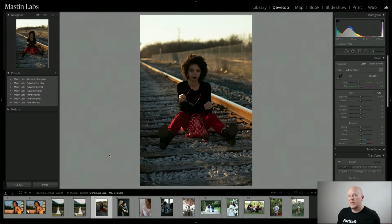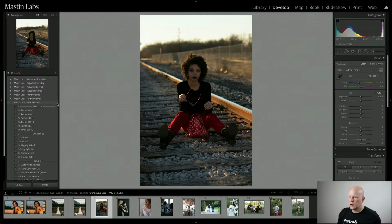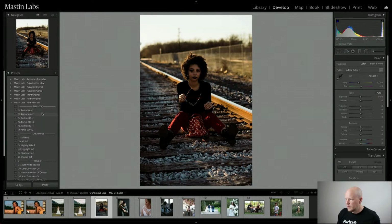You didn't specify what you wanted me to edit with. So I'm going to just start with what I think is important when choosing a preset or actual film, which is the vibe of the shooting situation. This falls into the moody camp, which is mysterious, lower key lighting. A lot of things are dark, like her shirt is black, her boots are black, the background is not black, but it's in shadow. So I'm going to stick with something that's dark and moody to start with. I'm going to go to Portra Pushed. This is our moodiest pack. And I'm going to pick, let me see here. Portra 160 Push 2 Stops has a ton of red in the shadows. I always do that one. I'm just addicted to it, so I'm not going to do it this time.